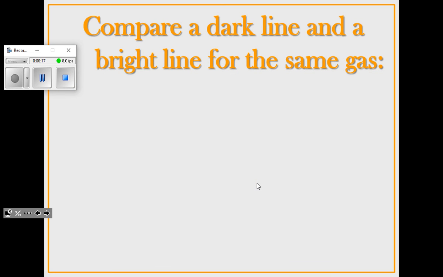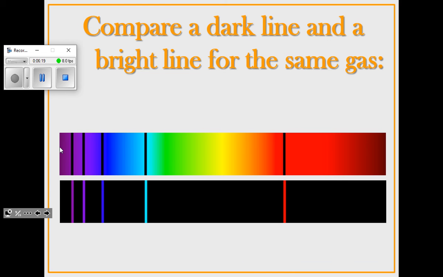First, it's kind of interesting to see the comparison here. If you take the dark line spectrum for a particular element, and then you took the bright line for it, so again this is the absorption spectrum, this dark line, the bright line or emission spectrum, but if you match them up, the colors would fill in perfectly. So if you just had those colors, you grab this, slide it down, and it'd be a complete continuous spectrum again. So every one of those lines represents a specific color, and that means a specific wavelength, a specific frequency.